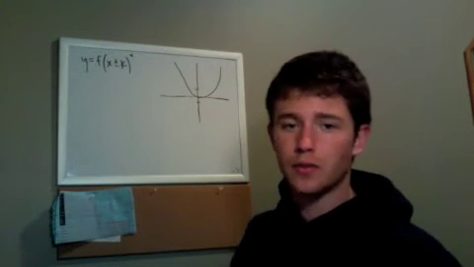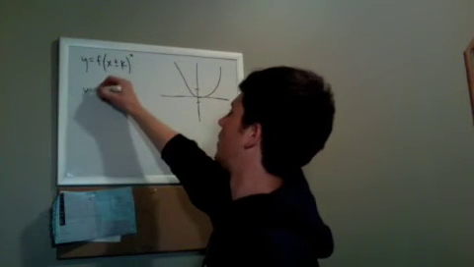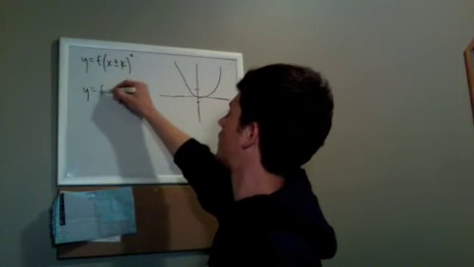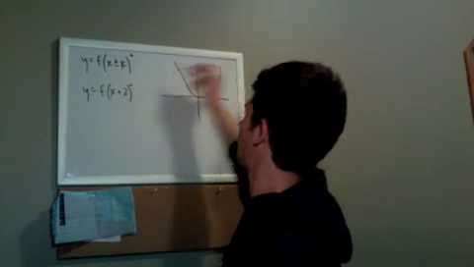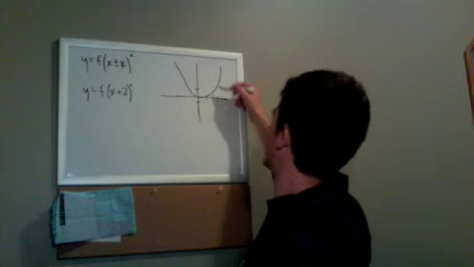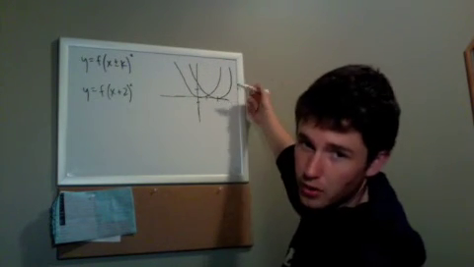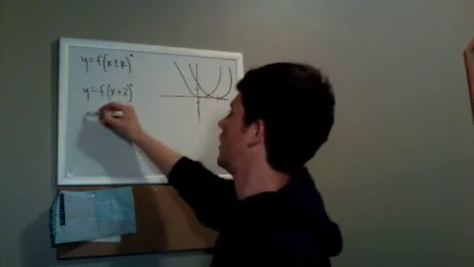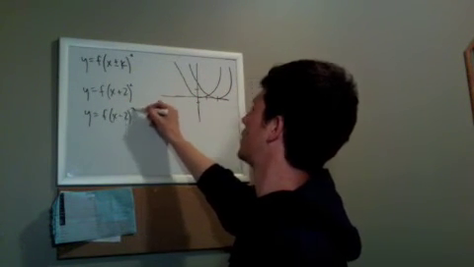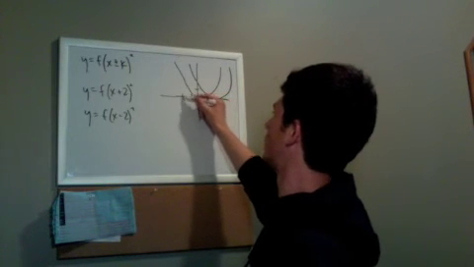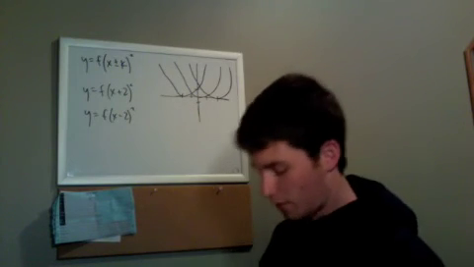Okay, now to shift to the right, it would look like this, y equals f of x plus 2. We're shifting 2 notches to the right, and our graph would be there. The vertex of the parabola is just on 2. And now to shift to the left, it would be y equals x minus 2 squared, 2 notches to the left, and there we have it.